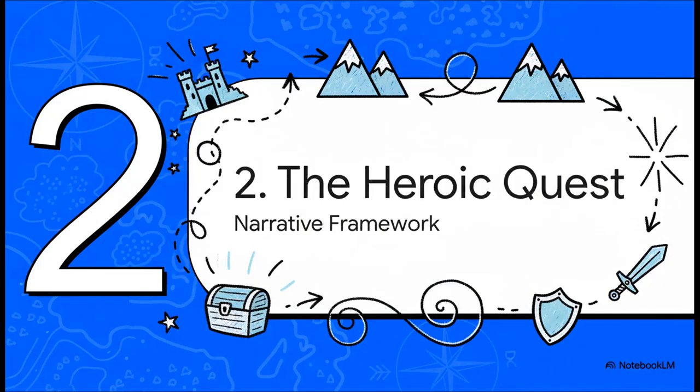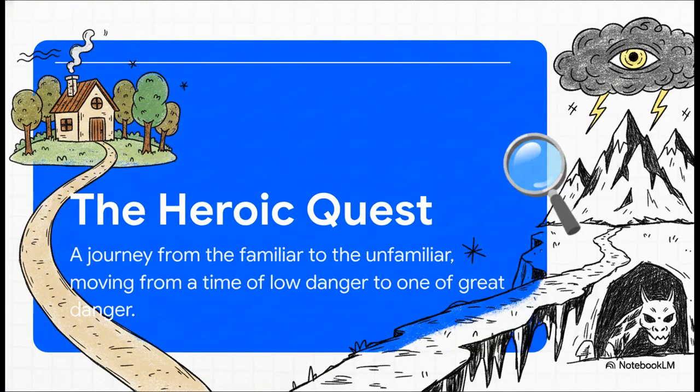Now let's move on to our second part. If dramatic tension is the engine, then you can think of the heroic quest as the chassis that it's all built on. This is the narrative framework for so many adventure games, and it's a structure I guarantee you'll recognize. I mean, the vast majority of adventure games really are built on this model.